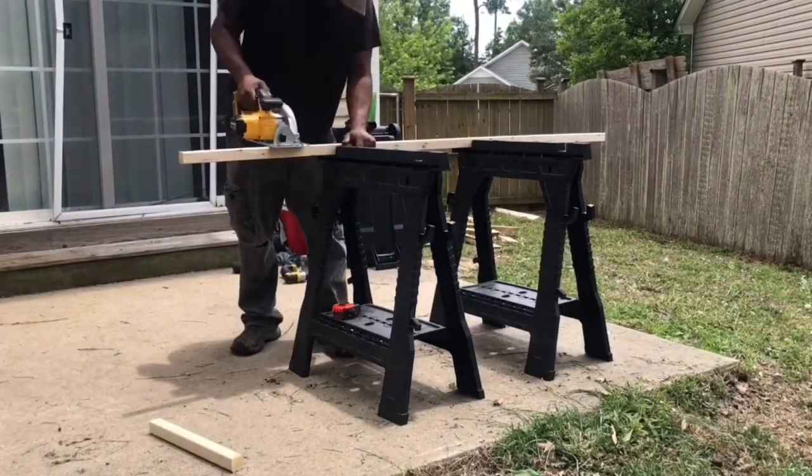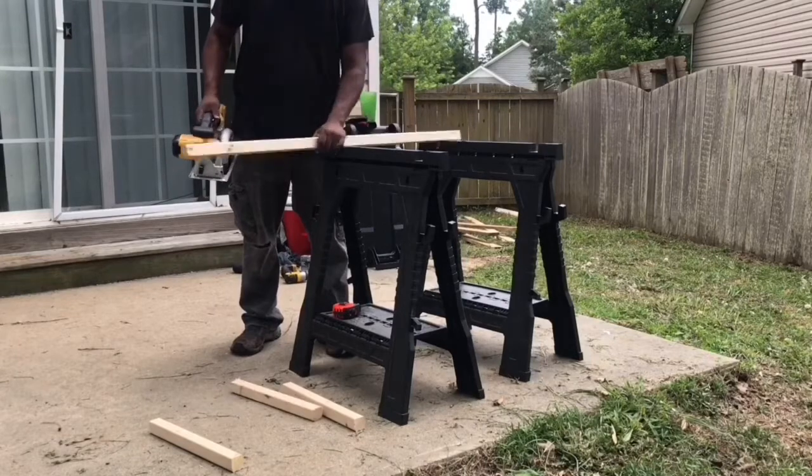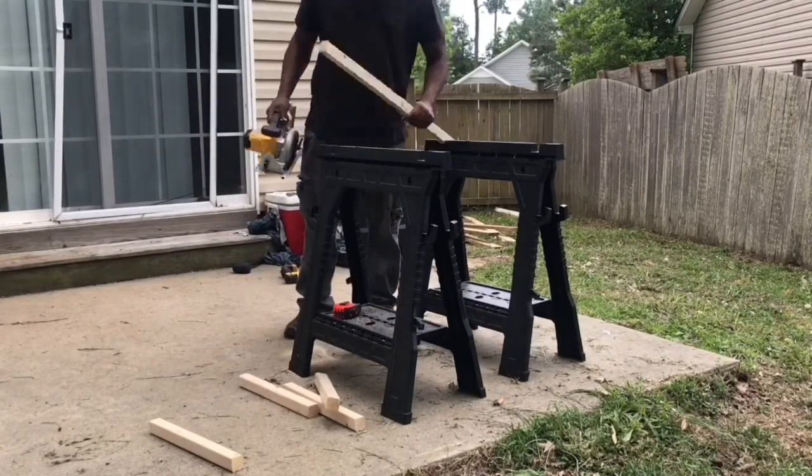So right here, my husband is cutting the boards for me. We are doing a 2x12-foot raised bed. We're actually doing two of them.